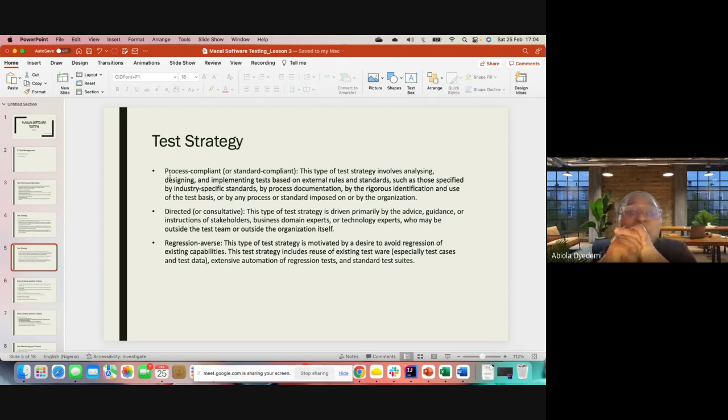So process compliance, if you are designing a strategy that is process compliant, sometimes you use your test basis to design such a strategy. And that was what I was looking at the other time. I was highlighting functions of an ATM application. After highlighting the functions, I was able to bring out one of the functions, and then I highlighted the test cases for that function. That is process compliant. So if I'm to design a test strategy for this ATM software we just finished, I will use what? A process compliance. Why?